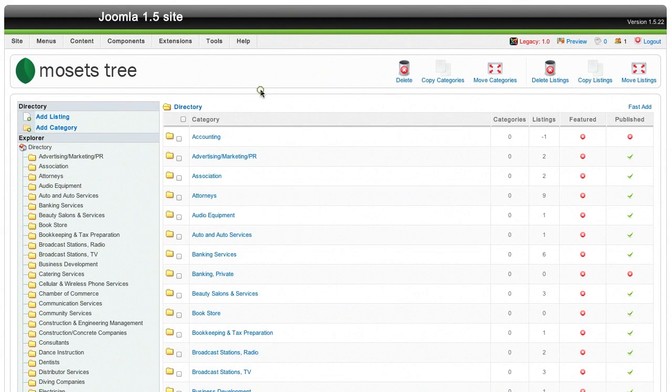Alright, so I've recently transferred a website for a client from Joomla 1.5 to Joomla 2.5, and in the process we've migrated from Mtree to SobiPro. So I had to figure out an easy way to do this, being that they had 250 to 300 listings and 150 or so categories. We weren't going to do this manually.